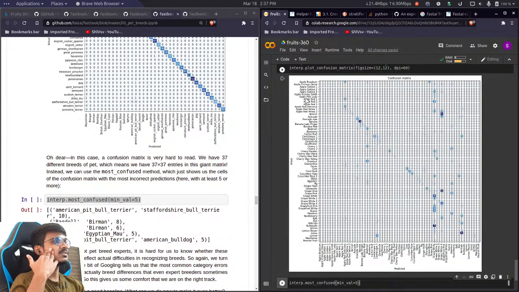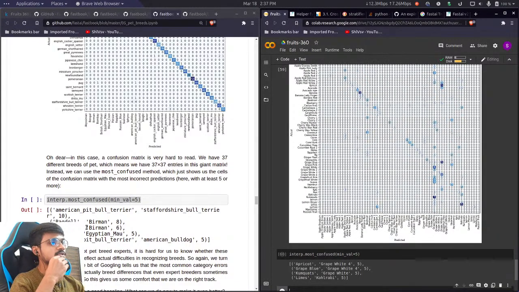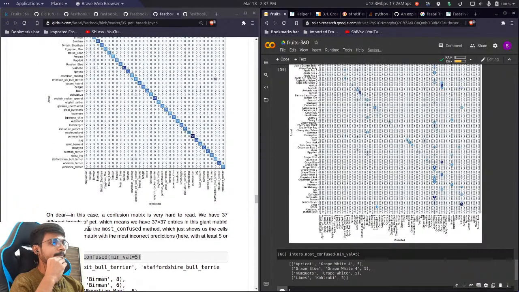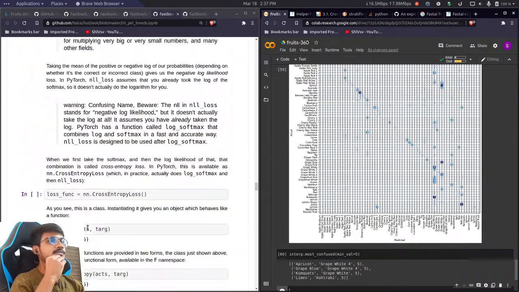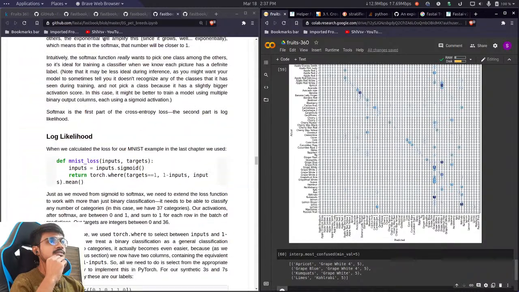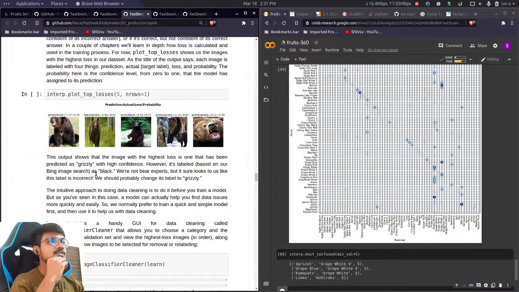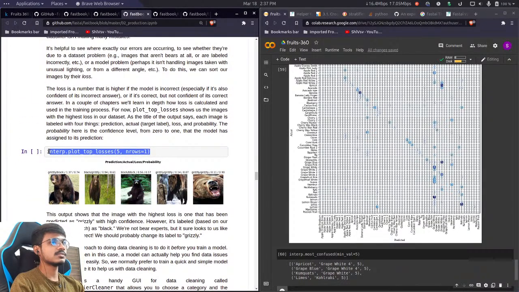It means for the category, it seems we are not using enough data, I guess. Let me plot the most confused. Let's also check which are the top losses. What was the function to plot the top losses? Okay, it's this one.